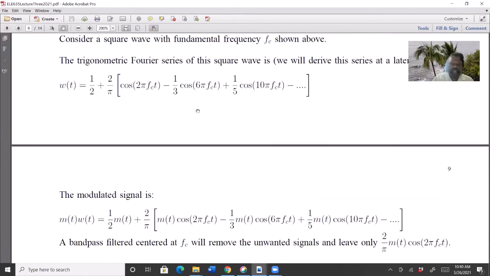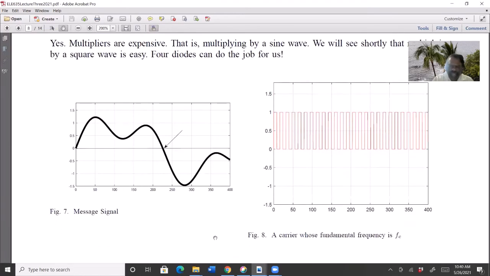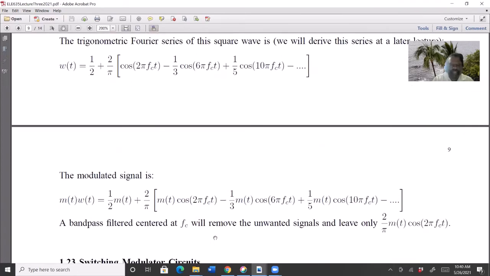Okay. So the signal we are multiplying by the carrier is now this. So we are going to do the analysis first. If you multiply this by m(t), you get m(t) multiplied by the square wave. So basically what happens when, instead of multiplying by cosine 2 pi FC t, you multiply by some periodic waveform at FC, you generate lots of modulation, or lots of radio stations, at the same time. This is the correct frequency. This is 2FC, 3FC and 5FC.